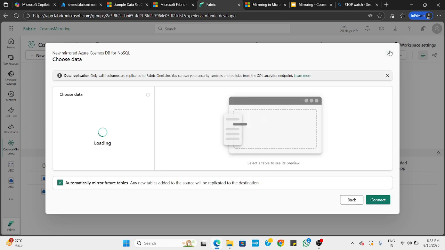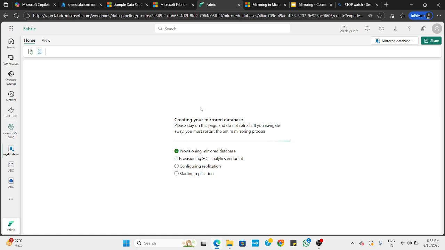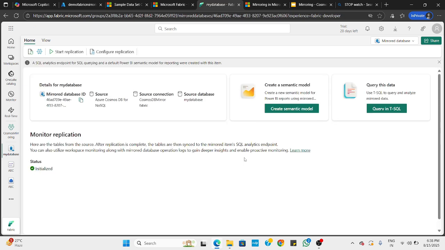Let me close it. It is creating the mirror database. When we create this mirror database, we will get the SQL Analytics endpoint to query the data present in your Cosmos DB using the endpoint.